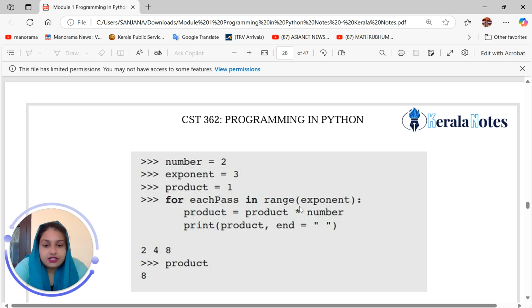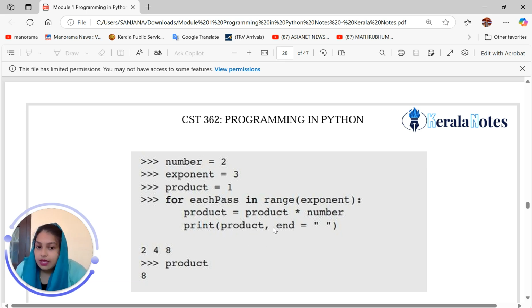For each pass in range, this is the syntax, where pass is my variable in range. What is the range? 3 times it has to go, because that is the exponent. Colon, product. I have initialized product as 1.